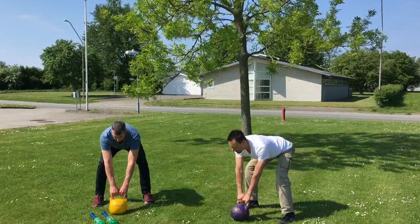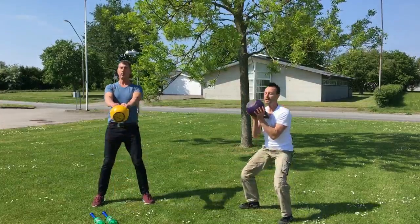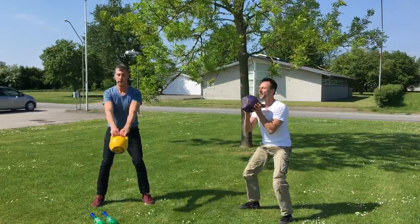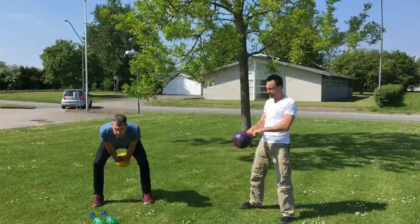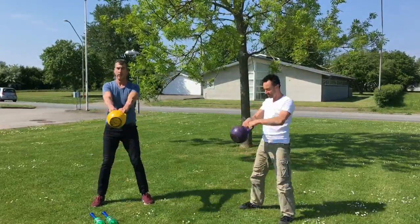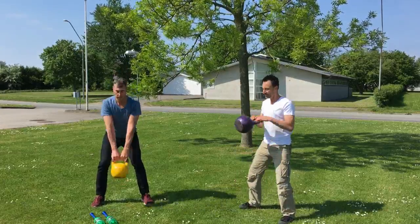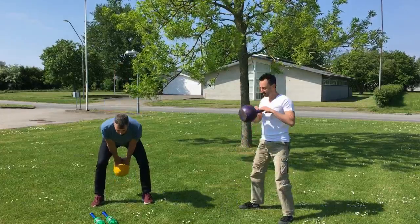So first is swing, catch, and then squat. 2, 3, and then you can drop under the squat. 4, 5, 6, 7, 8, 9, and 10.